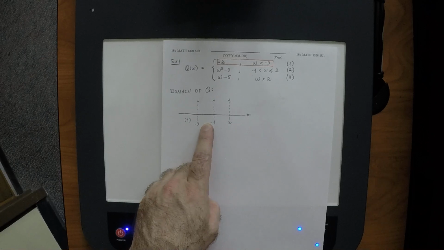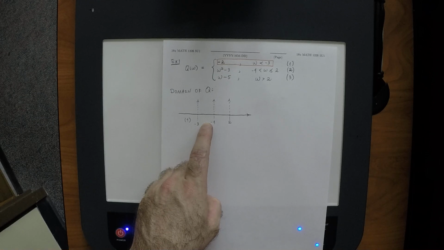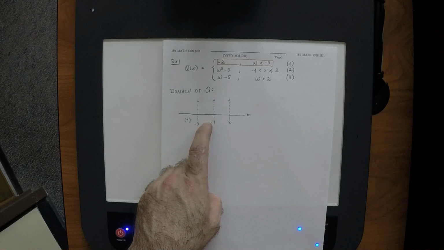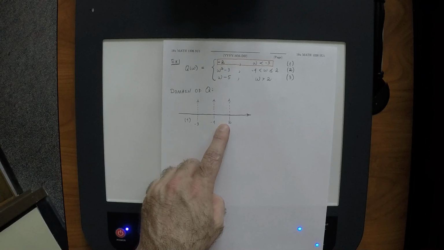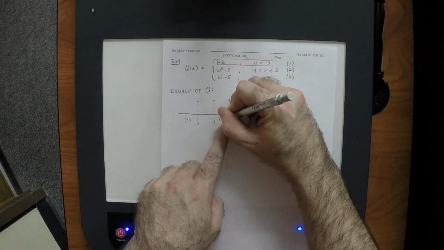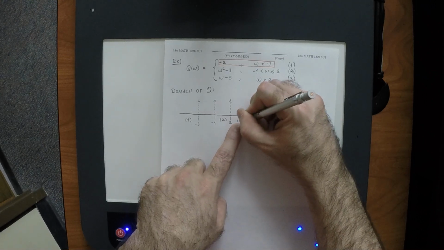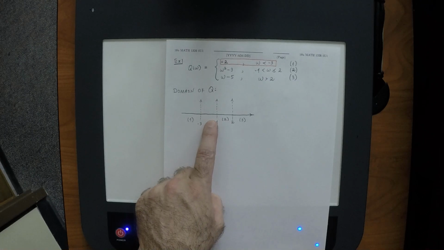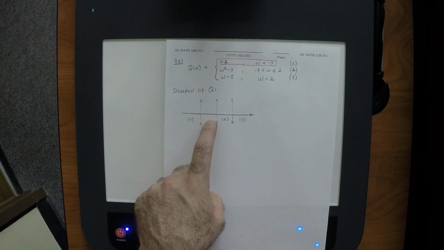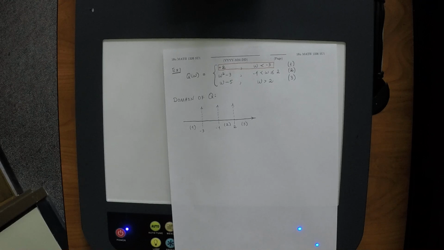What about in this region? Is that okay? You might find that a little bit disturbing, but there's nothing wrong with that. There's just none. What about in this region? Second clause? And in the rightmost? The third clause. You might find it odd that there's nothing there, but consider the square root, for example. There's literally nothing at all on the left side. It's just not there. Okay, fine.